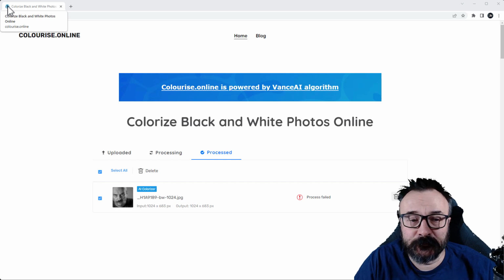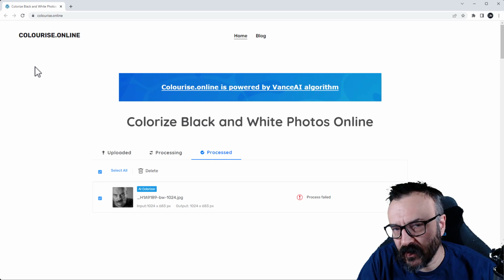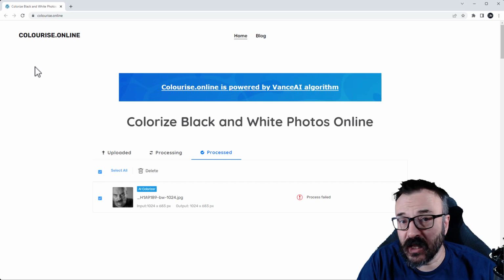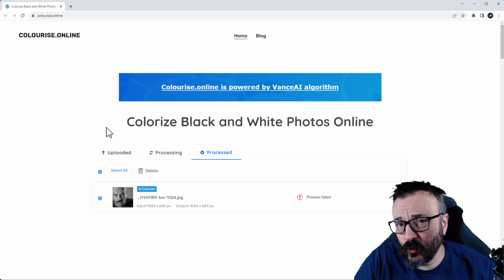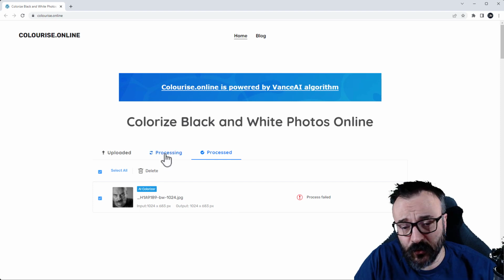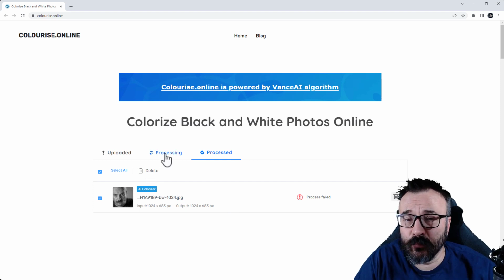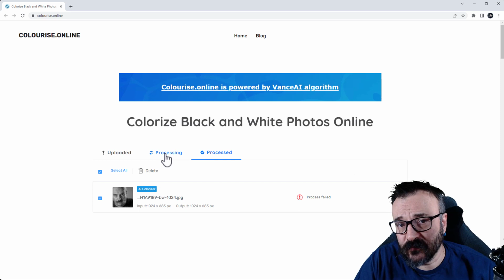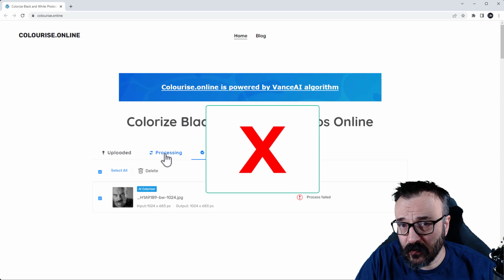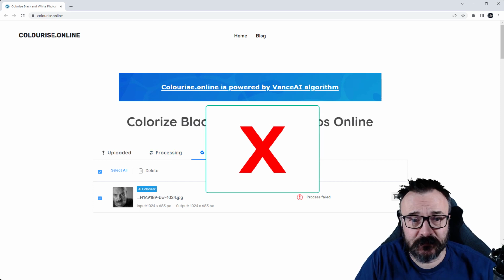It is a WordPress icon. So to me it tells that somebody probably has API access to some service, they install it and try to provide people with colorization, some tests, I don't know. This will be a very fast test because it always fails on me. You just never get to upload it properly, it fails and doesn't process anything. Probably the API service they're using changed something and the system is broken. So Colorize Online, big X.